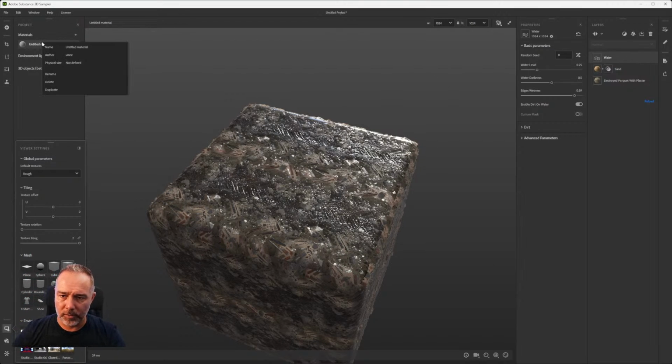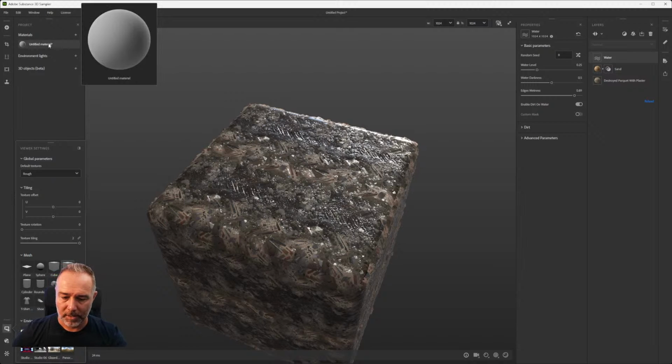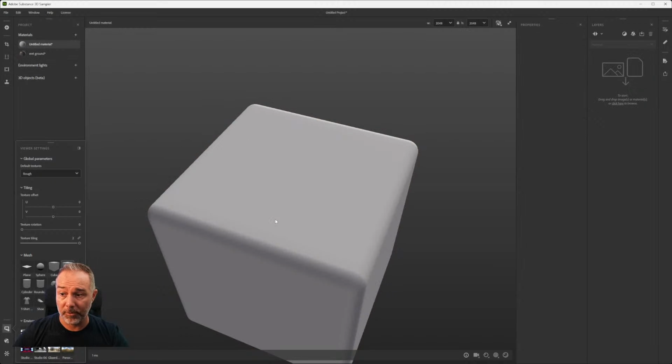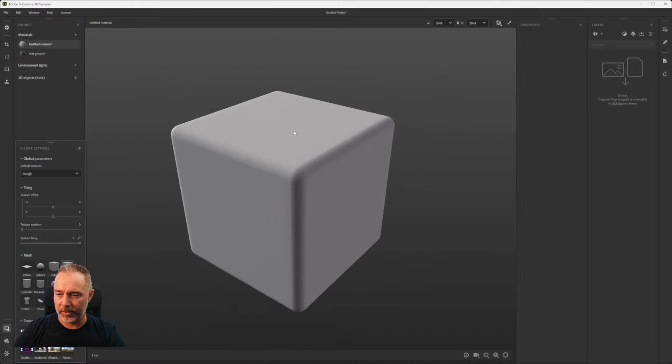Now, I'm going to name this one wet ground, for example. I can make another here if I want, and like this, sorry, oops. There is a character that it didn't like, so rename wet ground. And let me show you another example. So first I'm going to create a new material. As you see, you can have multiple materials. So you create a new blank 3D object for me.